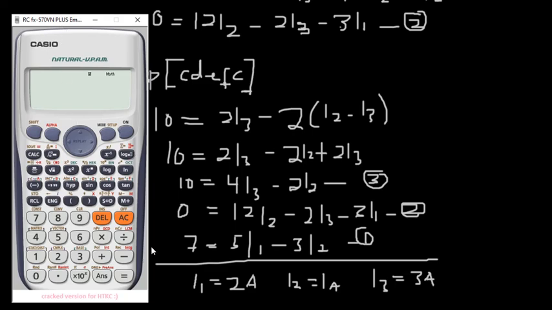This is how you punch your three equations. First, let's clear everything up. Shift 9, 3, and then you click on mode. Once you click on mode, you choose option 5, that's equation. Then you choose simultaneous equation. This is just two equations, so let's choose the right one. These are 3 equations, so these are the perfect option to pick.